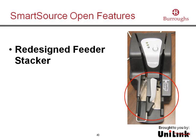We call the newer model of the Smart Source the Open Series, as we mechanically open the feeder to await the teller documents to be dropped into the feeder, and the scanner can either automatically feed or feed can be initiated by a simple press of the start button that you can see on the top of the scanner on the right side here. It's that little white button that's there. That button also allows the operator or the teller to clear the track if a document were ever to get stopped in process due to paper clips or staples or torn documents or whatever, eliminating the need for your tellers to have to remove or open covers or reach into the scanner to retrieve documents in the unlikely event of a jam. They simply flush the track and reprocess the item.